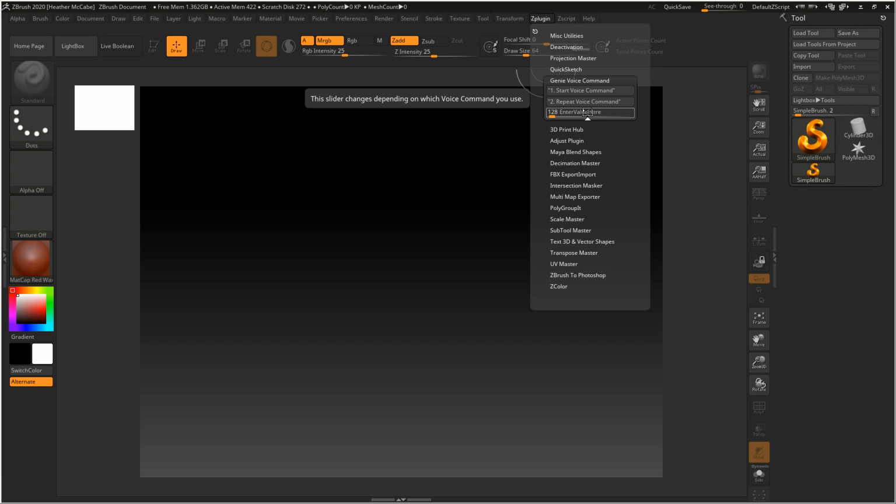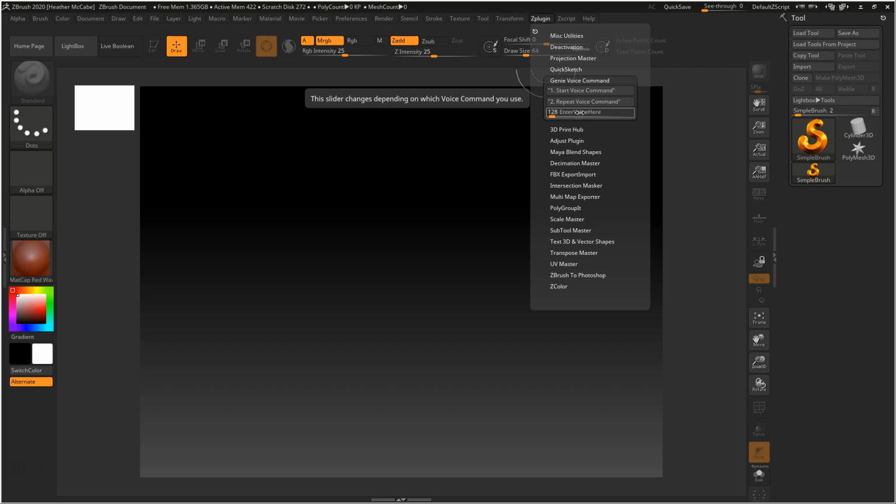Now when you say draw size and this menu will open up, the numbers of the slider, see where it says 128 right now, will automatically be highlighted, so you could just enter in the number pad on your keyboard. Say you wanted a brush size of 300, just enter in 300 and hit enter in the number pad on your keyboard. Or you could use the actual slider control to change the size. Okay, there's not a lot of functions that have been programmed onto the slider, but there are a handful of very useful ones.